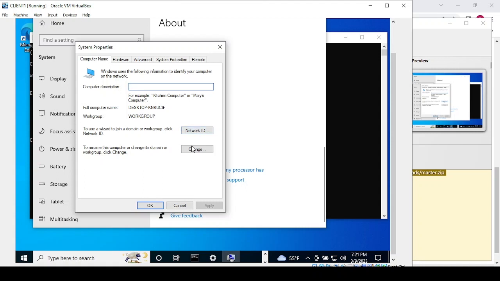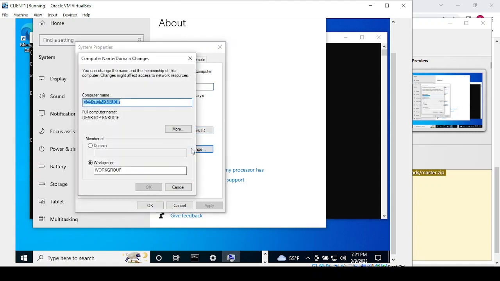Then click change, and under computer name, replace that name with client 1, and under member of, select domain and type in mydomain.com and click OK.